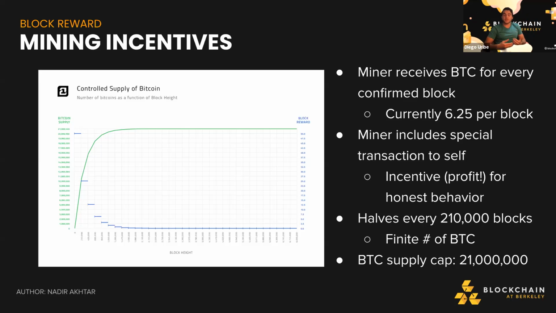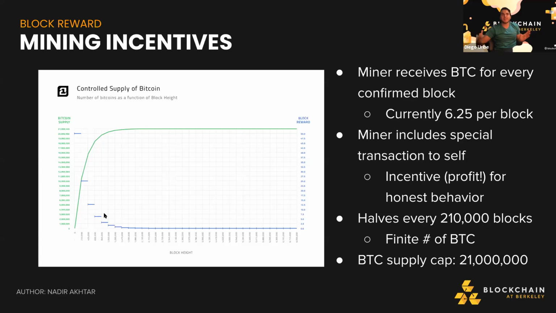Something interesting is that this year, the reward halved from 12.5 Bitcoin to 6.25. This has been happening throughout the entire history of Bitcoin. Around every 210,000 blocks, this halving happens. The next halving will be to 3.125 Bitcoin per block. I want to also touch a little bit on the graph on the left. As we can see, as the Bitcoin supply increases, and this is a function of time.